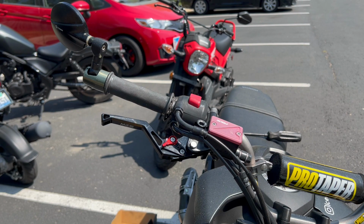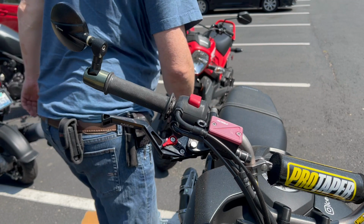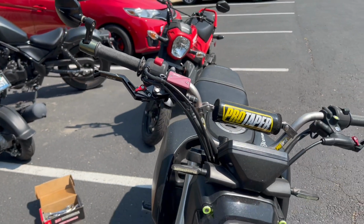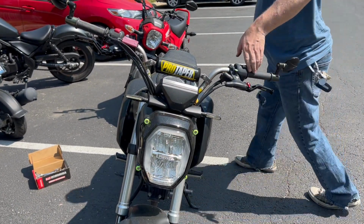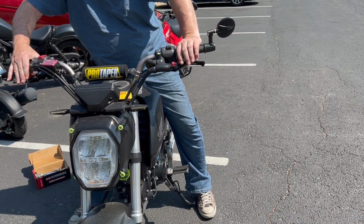We'll put our old bracket back in the box here. We'll save these. I don't throw away any of my OEM stuff. I save everything, in case one day, you know, you want to sell it. Not saying I ever would, but you know, shit happens. I would always keep all the OEM parts. Okay. Let's get you zoomed out here. All right. Where are we at? We're closest, I mean.